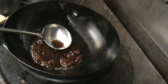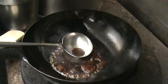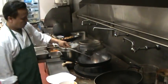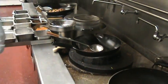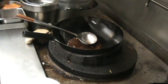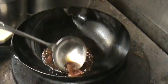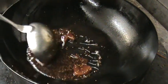You see the chunk of pineapple right there? Fresh. Let it simmer a little bit so the flavor comes out. Look at the sauce. Let me help you a little bit. Fresh pineapple. It was made this morning, with a little sesame seed. Wow, this sauce is amazing.